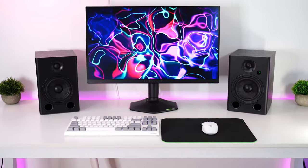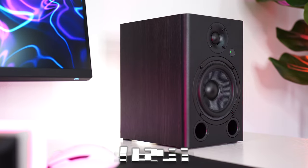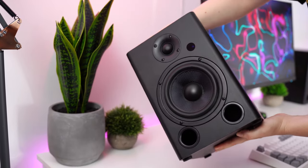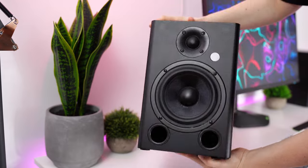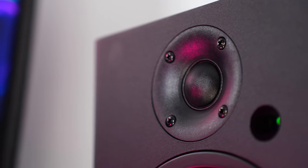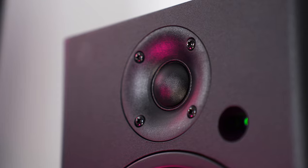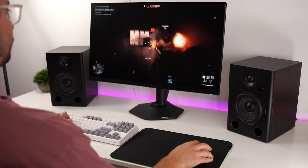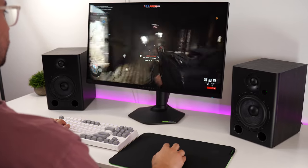Let's move on to the number three spot, which is the NuMe BS5Ps, coming in at a price tag of $159.99. These are larger speakers and slightly more expensive, so the sound quality is increased a little bit here — this definitely enters into the more exceptional tier. Sound quality is fantastic with rich deep bass, clear mids and trebles, and very low harmonic distortion at higher volumes. So if you listen to your music very loud but still want to maintain overall clarity, these are definitely great.